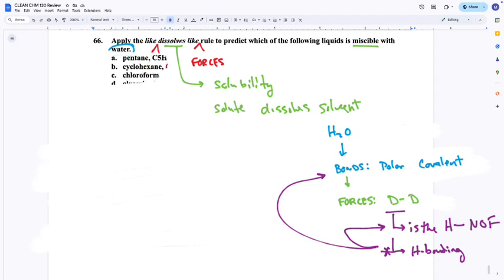Oh wow, it's way up there. So we can now go through and look at those structures as we remove some of that. C5H12, I don't see any oxygens. C6H12, I don't see any oxygens. C6HCl, I don't see any oxygens, nitrogen, or fluorines. Okay, I might pause on that one because I do see a chlorine. Okay, that chlorine could shift me into a dipole-dipole. I move to the next one.